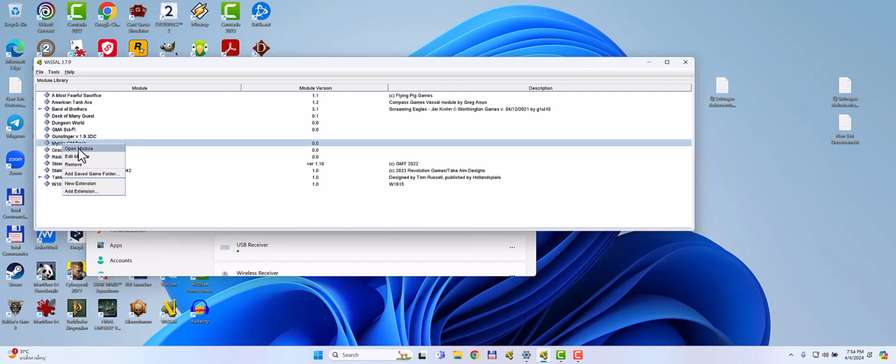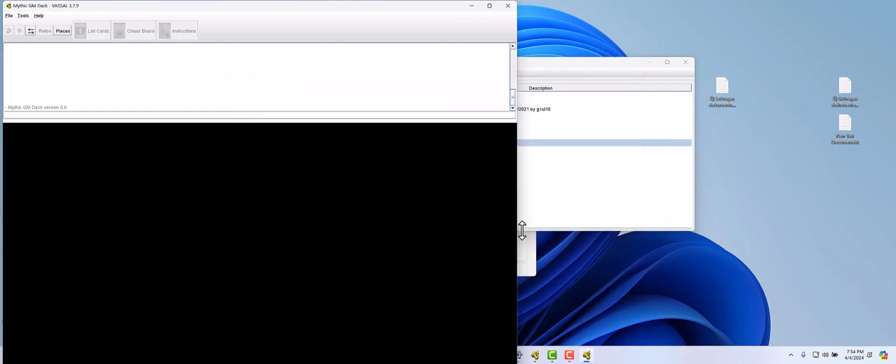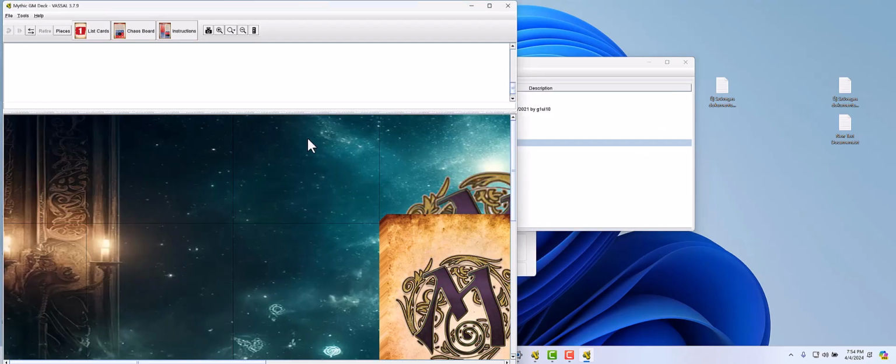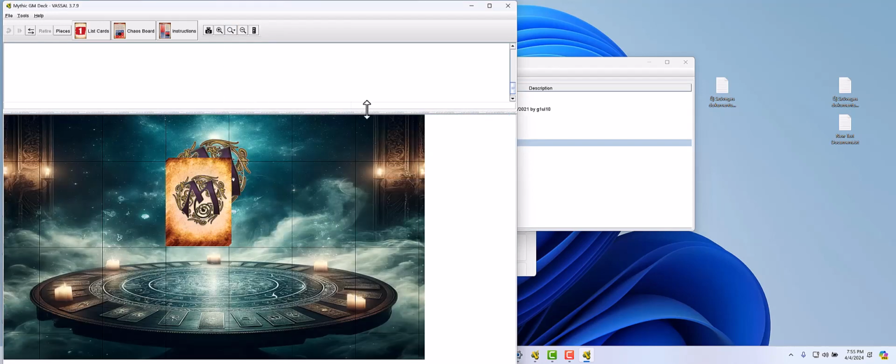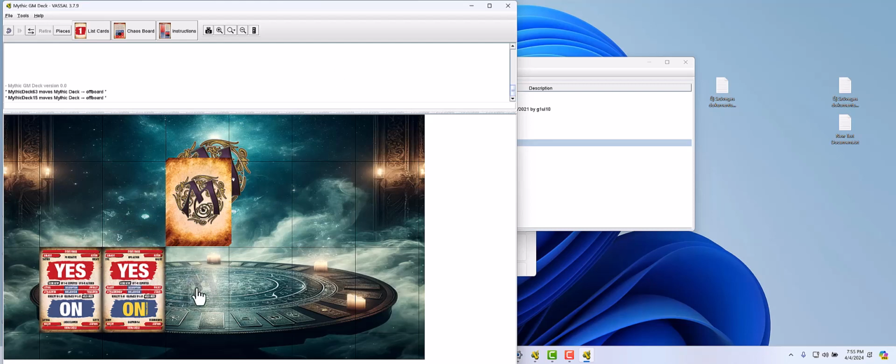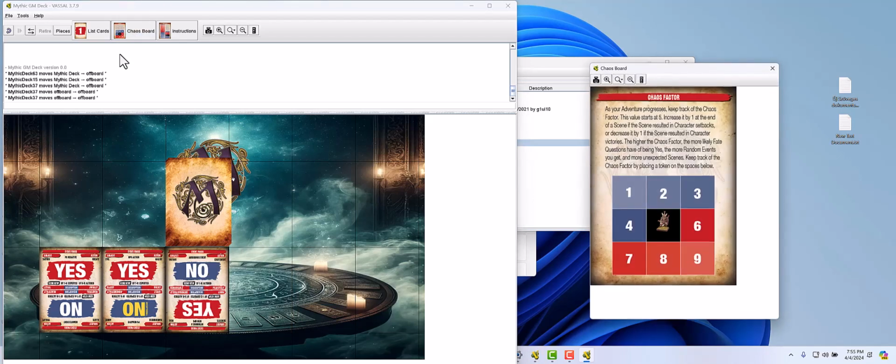Let me just show you maybe one more module, which is probably quite popular and many people are already using it, and that is the Mythic Card Deck version, which I really love, of course. And again, okay, so this is a bit more complicated, of course, to build, but it's not impossible. It took me maybe a couple of hours, so it's really not a big deal. As you can see here, I can easily just pull the cards, no problem. Again, if I want to, I can rotate the cards. It's easy.